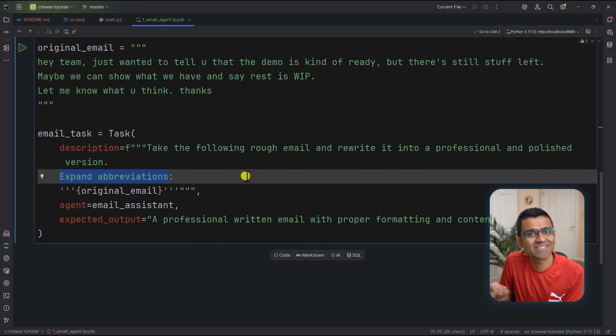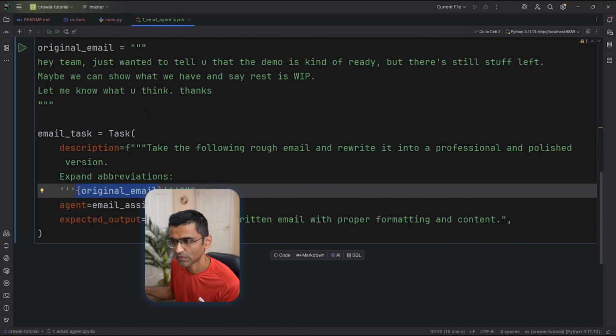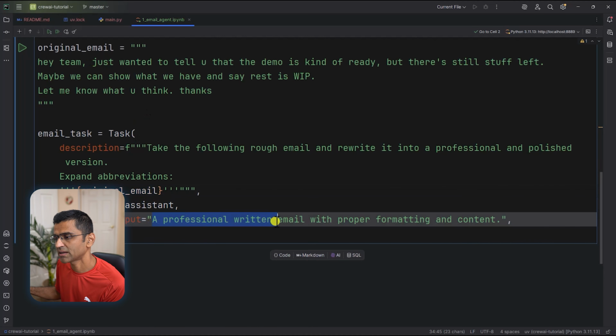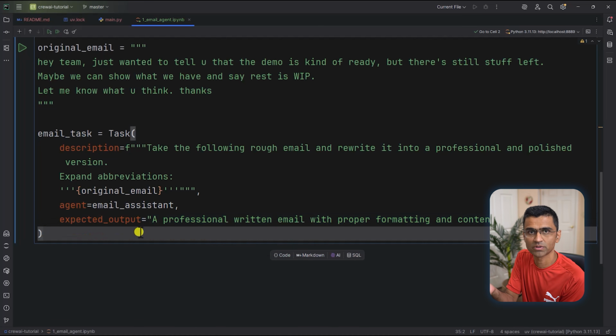You can give extra instructions like WIP is work in progress. And you're using a Python format string, so you are specifying the actual email as well. And expected output says a professionally written output. So this is the instruction on what kind of output. Sometimes you want output to be in a JSON format or a table format. That's just the expected output instruction.